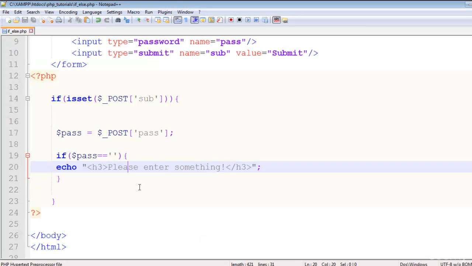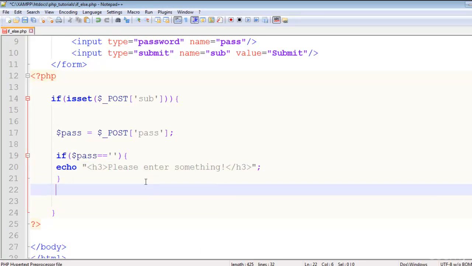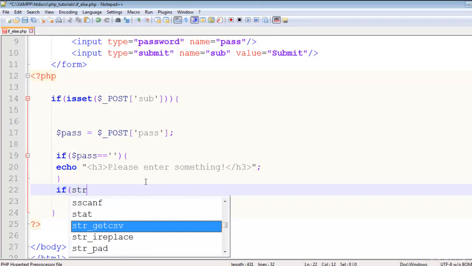Now I will say again, if strlen, this means string length. This is the short function for string length.